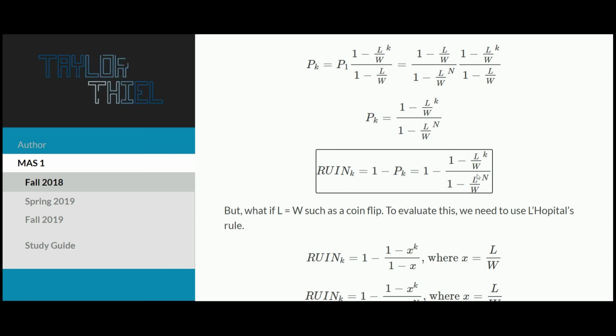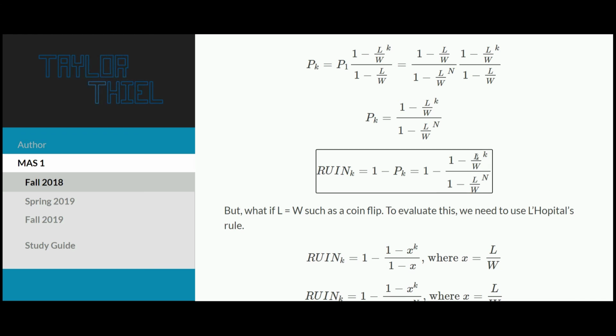At this point, this is not needed for our specific question that we're going to be solving, but this is the formula that you should have memorized for MAS-I. It's come up, I think, on 2 of the past published exams. You might get lucky, as in the fall 2018 exam where they use the fair coin flip case. But this is a simple enough formula and has come up enough times that I think it's definitely worth taking the time to memorize.